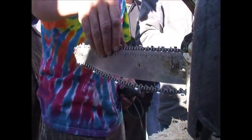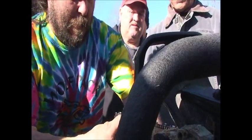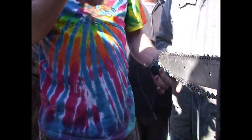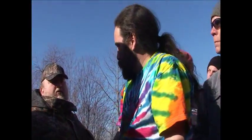Now, your gullet. How about keeping your gullet clean? You just come back through with the round file. Basically, what I'm trying to do is get that baby just as sharp down here at the bottom as I am at the top, because we do a lot of bar drags where you're dragging your bar this way or that. You're making feathers. You're making fur.